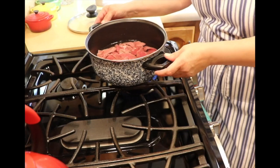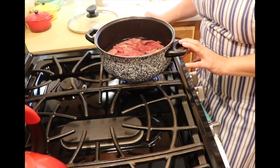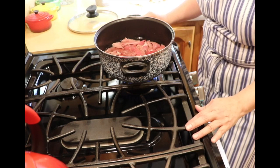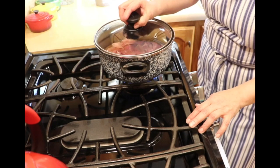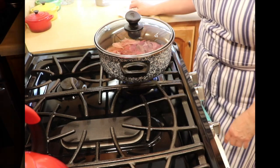Okay, I have the meat on the stove on medium heat, and we're going to let it come up to the boil and then turn it down. You just want it to simmer for about 35 to 40 minutes. In the meantime, we're going to work on the dressing for the salad.